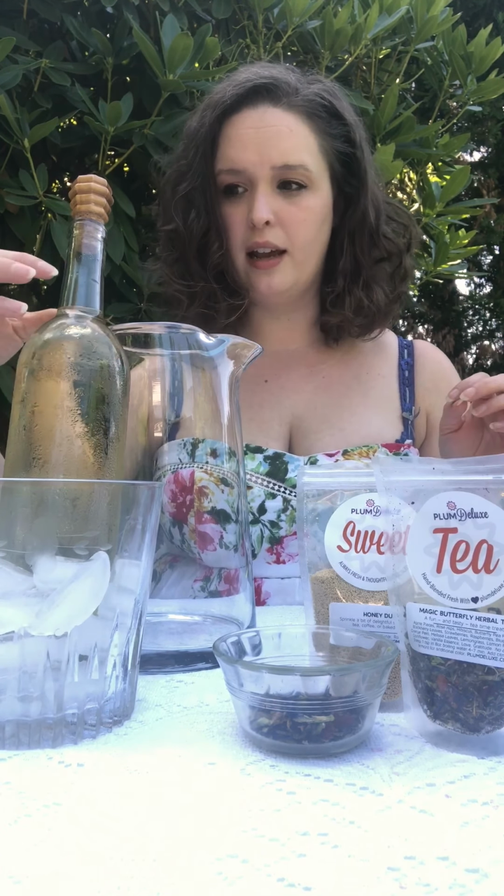And I do have one that I made yesterday, so I will show that to you now. This is not in a pitcher because I only have so many, so I improvised with a teapot, but hopefully you can see in the video what a wonderful purple it is. And I'm going to tell you a little bit about how you can customize the sangria. So I'm going to just pour a little bit in there, and I feel like it's not catching it in the video, but it's just a really beautiful purple.